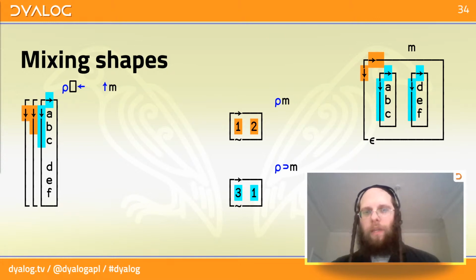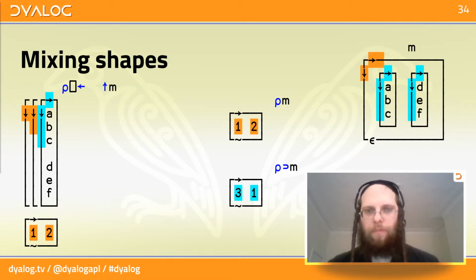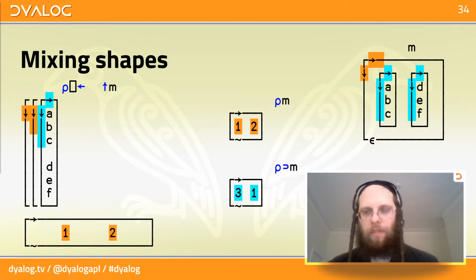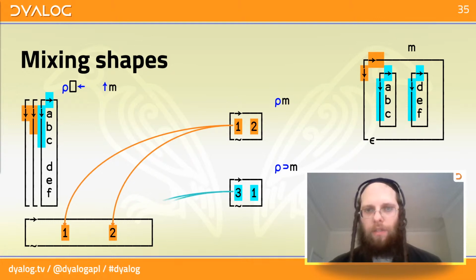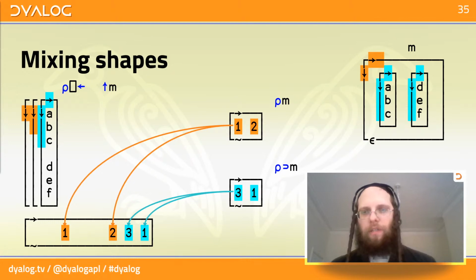And the way the axes are assembled here is that the outer array forms the leading axis in the result, and the inner arrays form the trailing axis in the result. So if we take the outer shape and we stretch it out a bit, then our outer shapes hold their positions from the beginning, and then we slot in the inner shape as trailing axis.